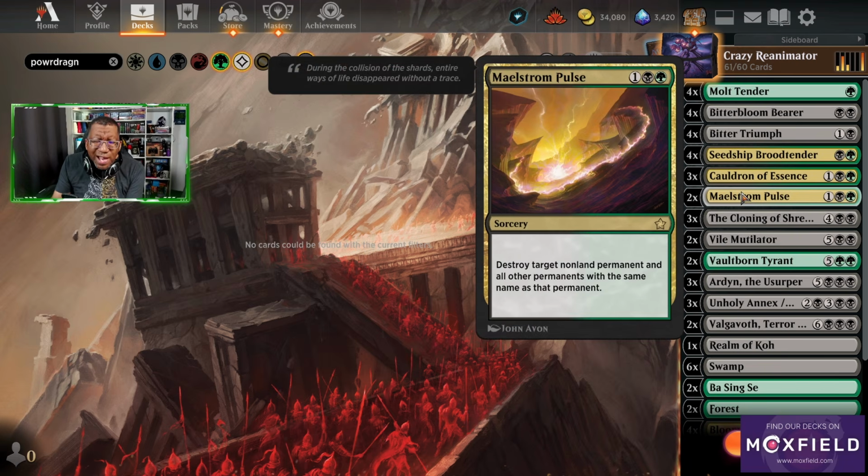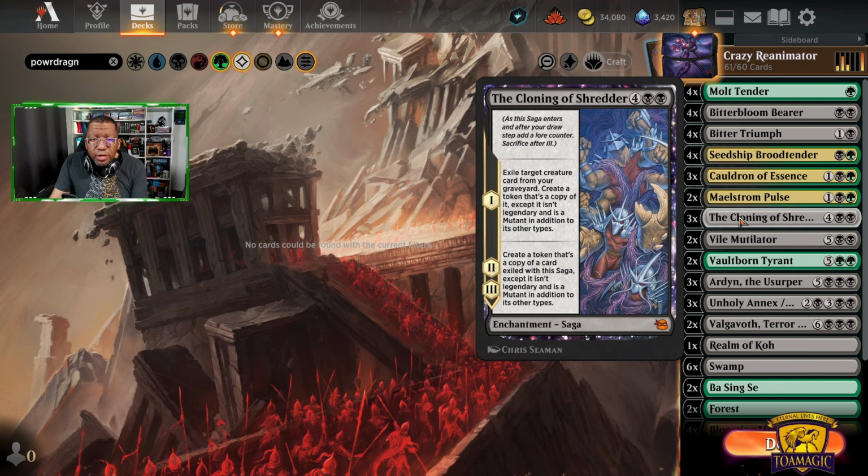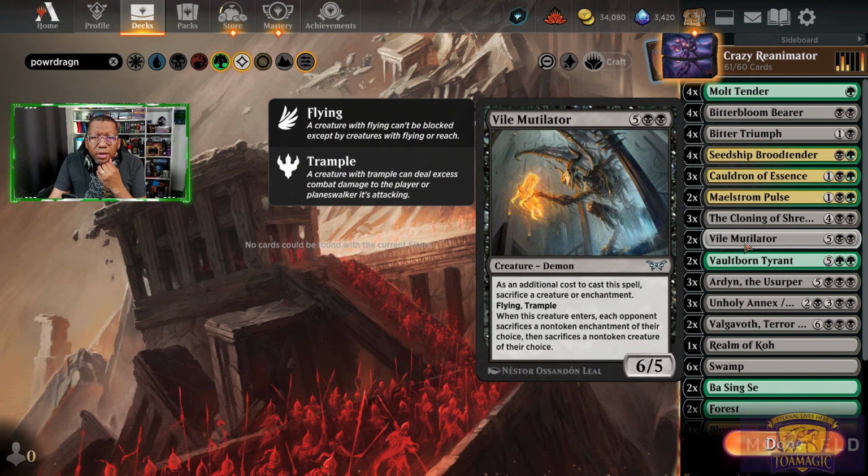Couple of Maelstrom Pulse. Honestly, I kind of want a third one. I just don't know where it fits yet. And then we have the Cloning of Shredder, so we'll be able to make copies of the big things that hopefully end up in our graveyard. One of those things being Vile Mutilator, because it's a demon, and it flies, and it tramples, and it makes our opponent sacrifice things. So we're getting extra value out of this entering the battlefield.